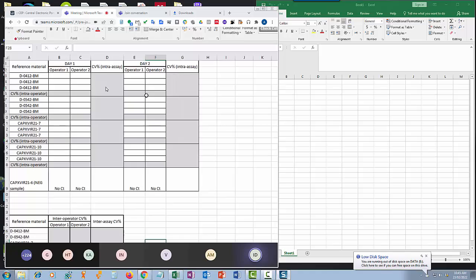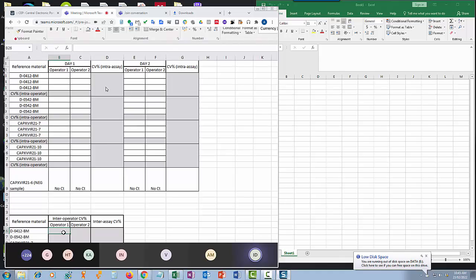And again, you will put the same formulas in the specific fields, which will give you the repeatability of each operator and then the intra-assay repeatability. So at the end, in the lower table, you will have to put in each of these fields a formula to calculate the coefficient of variation, which will represent the inter-operator variability.